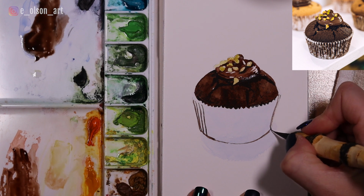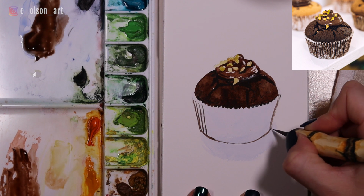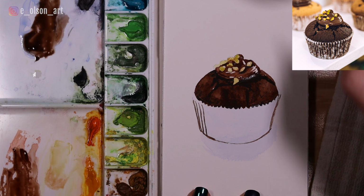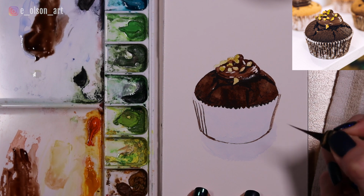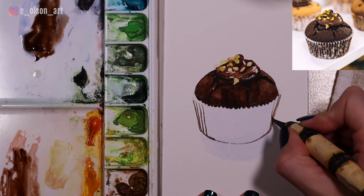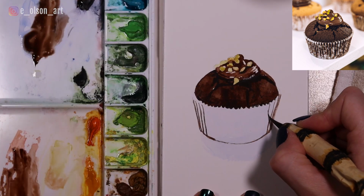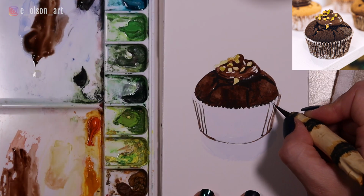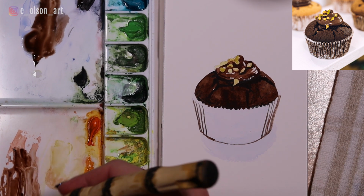Now you might be looking at the reference photo and thinking, whoa, that's really complex. How do I do that? We're just going to be painting an impression here. So to simplify it, I'm just starting with the vertical lines that I see, those vertical shadow shapes coming down from the cupcake. And I'm starting on the outer edges of each little curve. You can see the shadow shapes sort of emerge in between the bumps that are coming up.